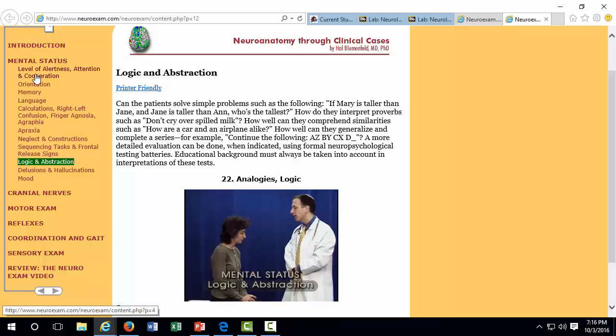And if they appear confused, then you do an official orientation where you ask them, "Tell me your name, tell me what the date is today. Do you know where you're at? Do you know why you're here?" Those are all things that we use to assess their orientation and if they're aware of their circumstances. So mental status is an important part of the neurological exam, and a lot of that is a conversation with the patient.